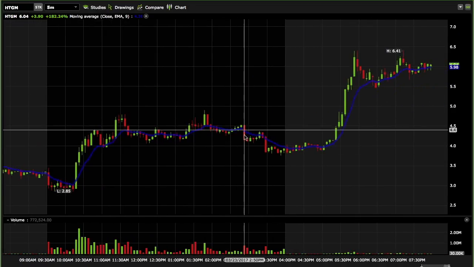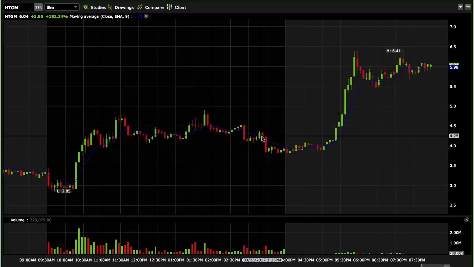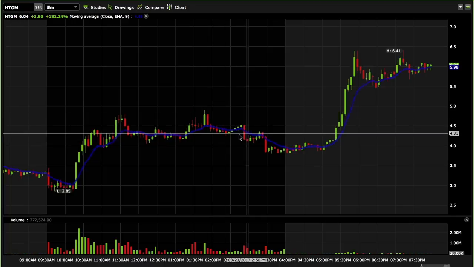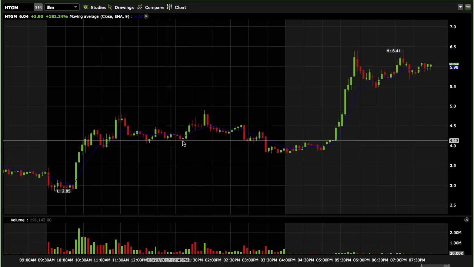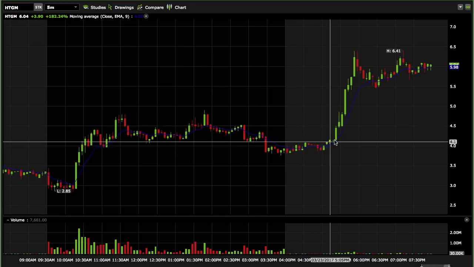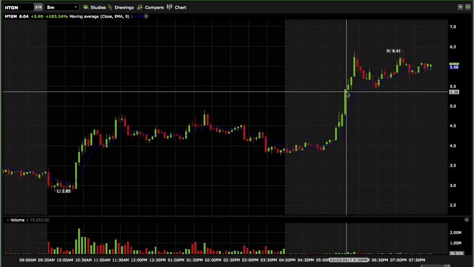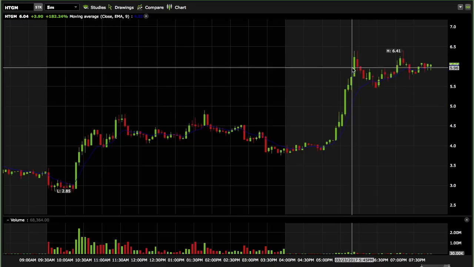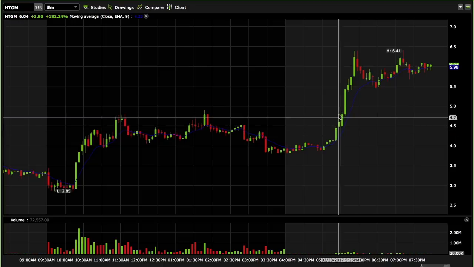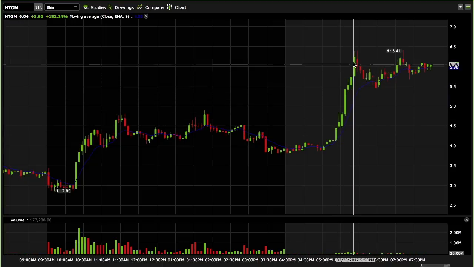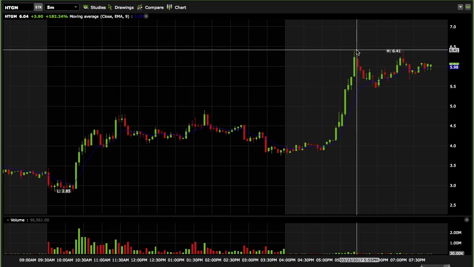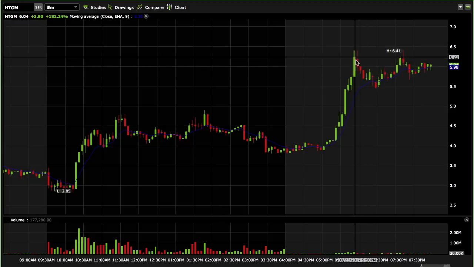So we sold off, and we're just respecting this moving average, and that's why it's an average, because as this price is up, down, up, down, up, down, this will just stay the same. It'll run through the middle, but what you want to look for is these overextensions off of the moving average. When it overextends, and you're in the stock, let's say you bought here, you bought there, and it pops up and you start to see this overextension, you can almost guarantee that if you're coming into a known resistance point, you're going to have some sort of a pullback.